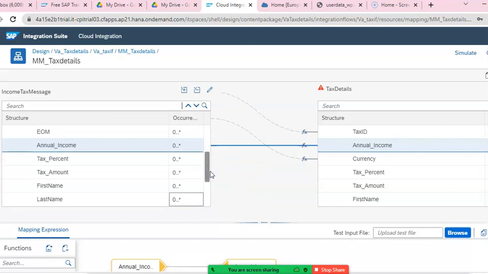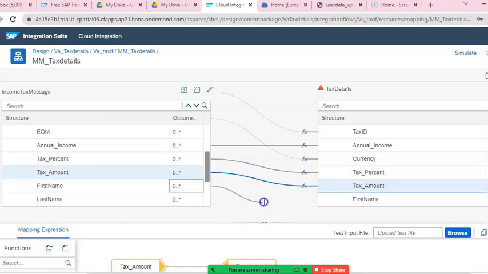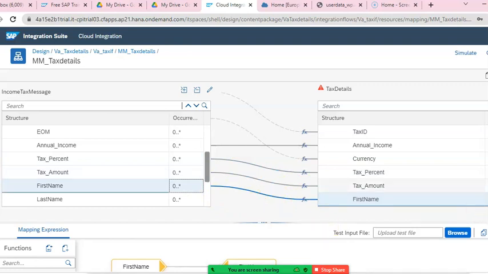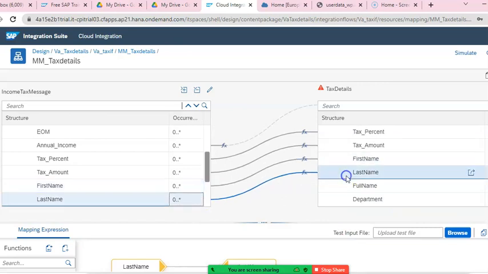First, let me do the direct mapping, and then if you don't have the values, we can go for constant values. We can go for concatenate and all. So we'll be going ahead with tax percentage, tax amount, first name, last name.